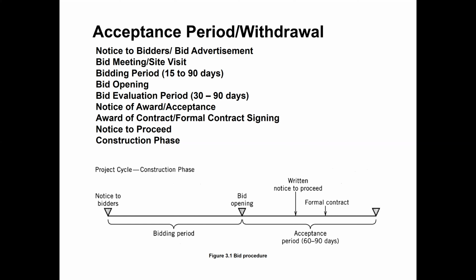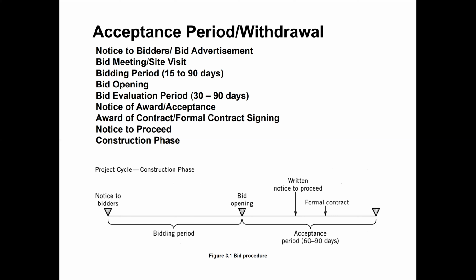Usually when we discuss all these things, we imagine that we are talking about large projects. So the bid evaluation period could be 30 days to 90 days. Then after the bid evaluation, the owner and consultant will have a pretty good idea which bid is good and which contractor is good, about their qualification and all these things. They will have a pretty good idea about each contractor.